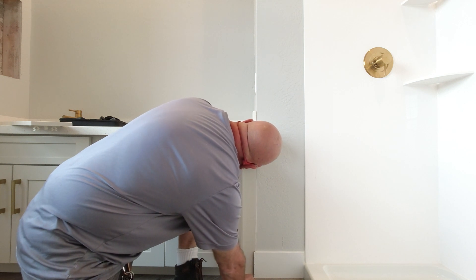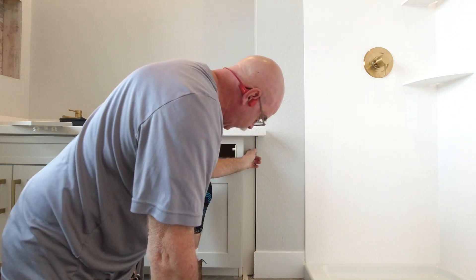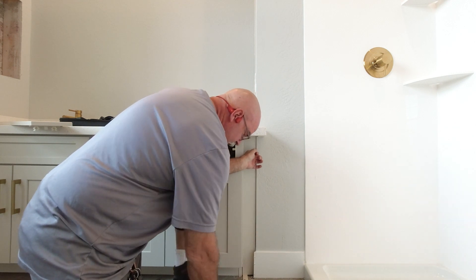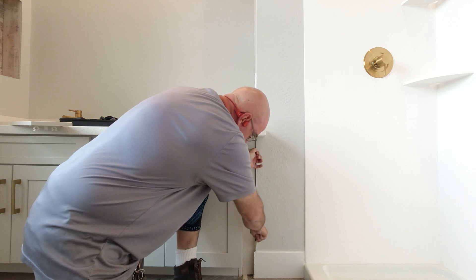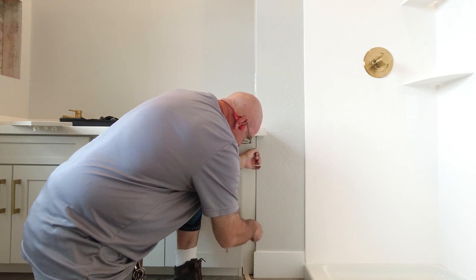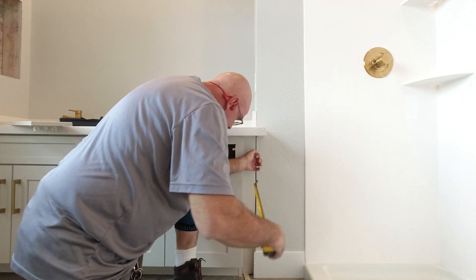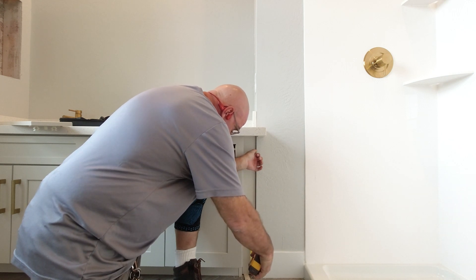Now we're going to make it flush with the top of the cabinet, and maybe just a tiny bit more since we have that room down on the bottom where they're going to put tile. And because I want things to be even, I'll set this little shim piece here and that'll create where we're going to put it. If I can keep it in, that's going to set my setback. So right down here I'm at one inch.